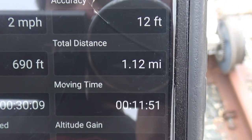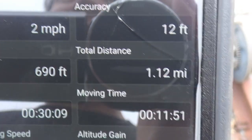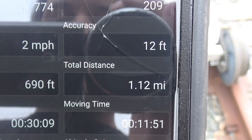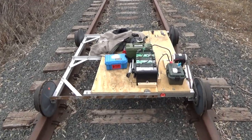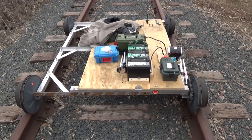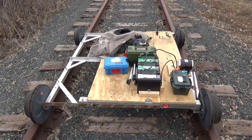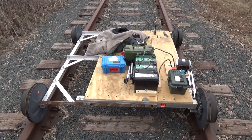The downside of this new motor is it burns through those batteries a lot quicker, and I only have about a one-mile range on the thing. We're going to have to get some better batteries for this. I also should have brought a tow strap or a rope so I could just pull this back to the car. Otherwise, we could use this thing as a trailer or train car for one of my other rail devices — we might see that in another video.